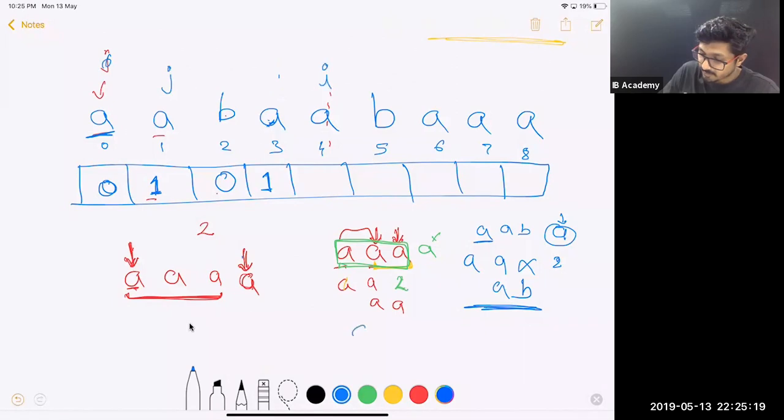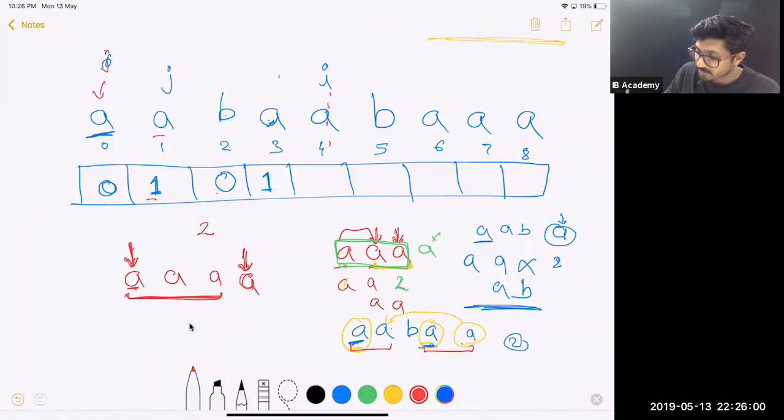We did this because in the string AABA, I have a substring of length 1, right? So now when the next A comes, I will try to check whether I can make this length of 1 a length of 2. Since I already know that in this 4 length string I have the first and the last A matching, I will check the new A with the second A directly. If this matches, then I will have a substring of length 2 which is suffix as well as prefix, right?